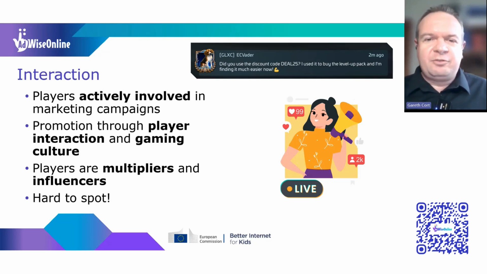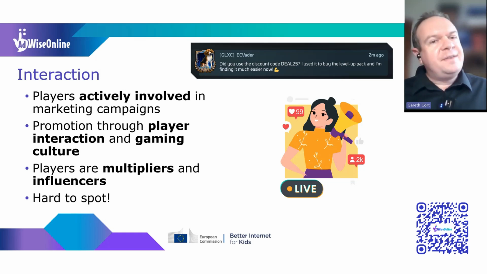So you can see by the first screenshot at the top, it might be players talking to each other about good deals in the game, or discount codes they might be able to use, or how they found some purchases better value than others. And that kind of persuasive power from peers can be very, very influential, particularly to children. If one of their friends is saying, yes, I bought this, this was a great pack, it really helped me in the game, that might persuade another child to want to buy that as well.